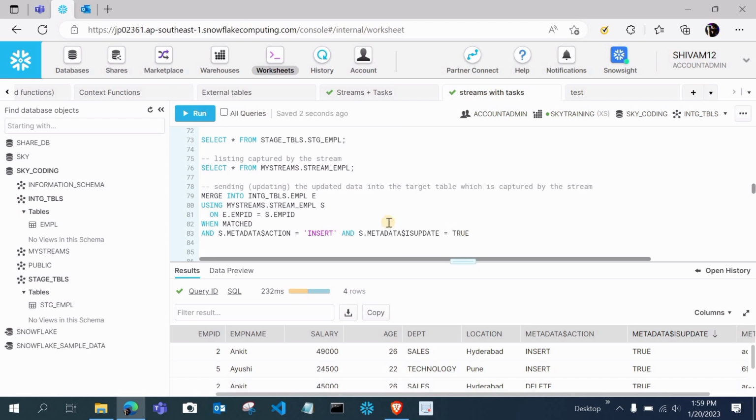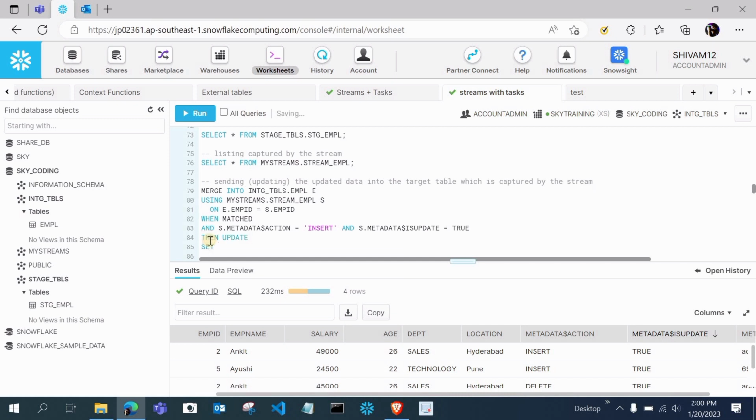Okay, when this match is found, then what we will do is the update. Then update, and we are just giving the column names now. E dot E name we will give like that.